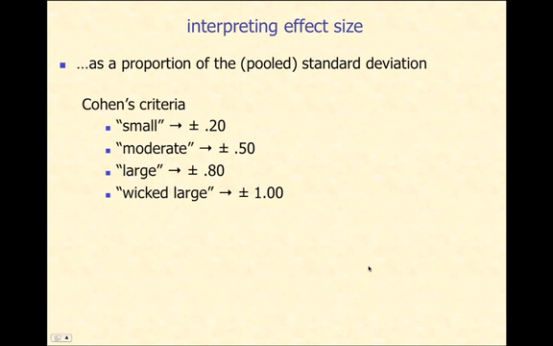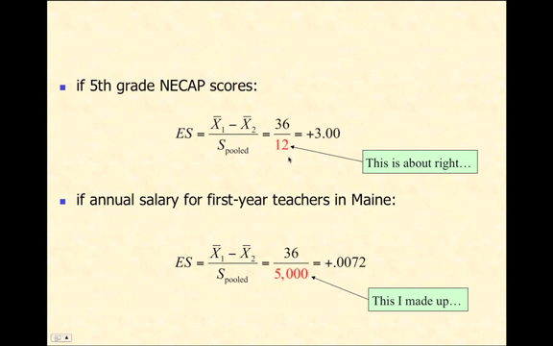That is, again, it is the relationship of the difference that we see in our two distributions divided by the pooled standard deviation of those two distributions. So if 36 is a large proportion of our pooled standard deviation, then we're likely to have a large effect size. On the other hand, if our measured difference is a very small proportion of the standard deviation of our pooled distributions, then we're likely to get a very small effect size.